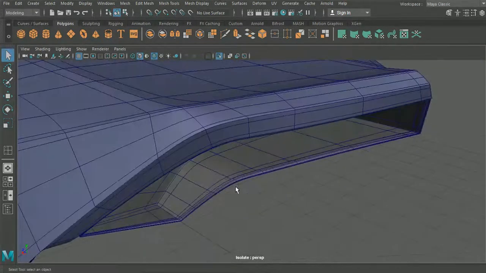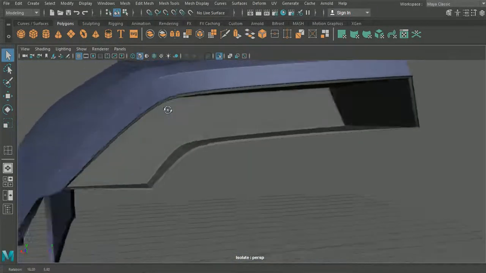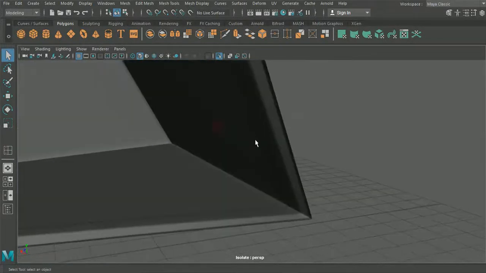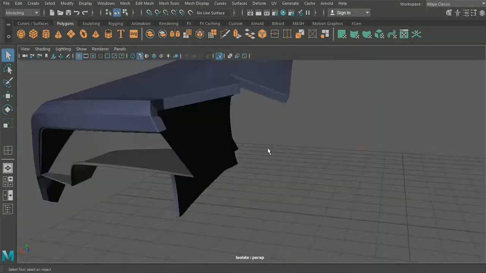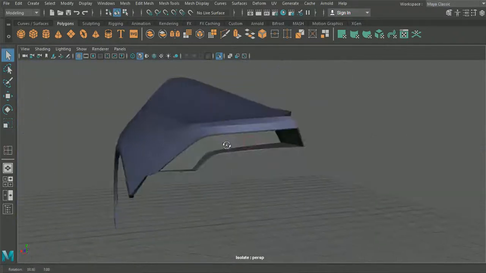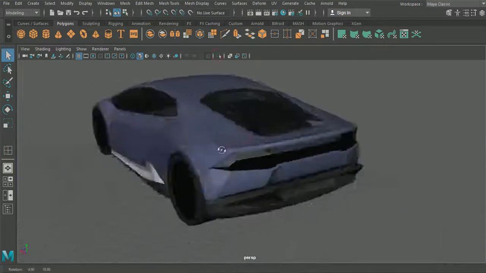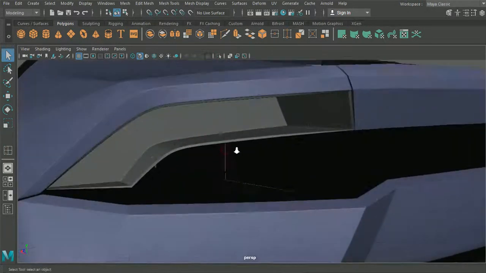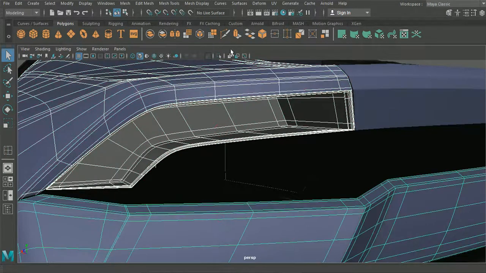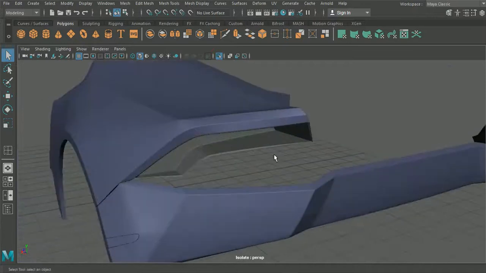See, now we've got a nice section there which is maintaining the correct curvature of the car all the way around. It's just going to give us a nice little ridge for that extra little bit of depth when we add the actual glass to it as well. So that's looking pretty good. So we see that we've got the overall shape in there, which is perfect. Let's take this too. Okay, so we're looking good there.